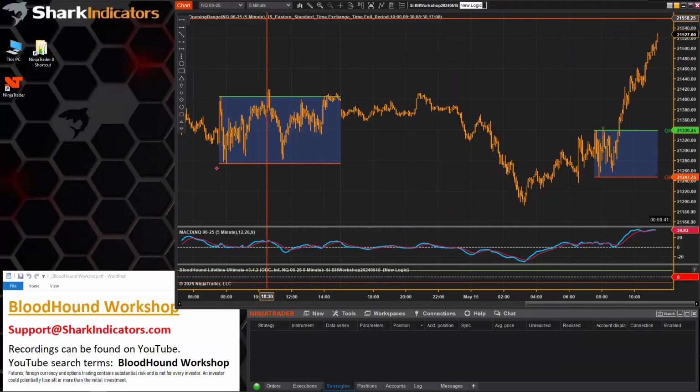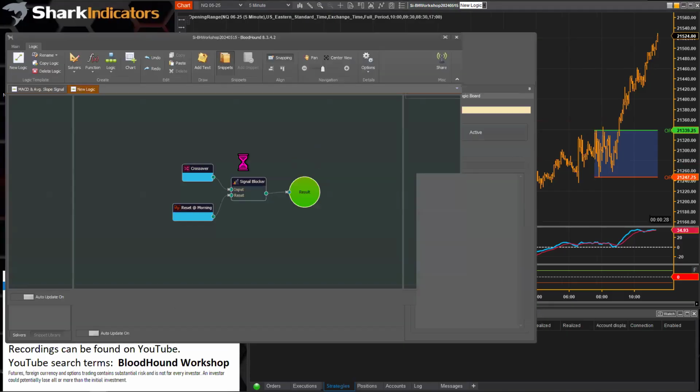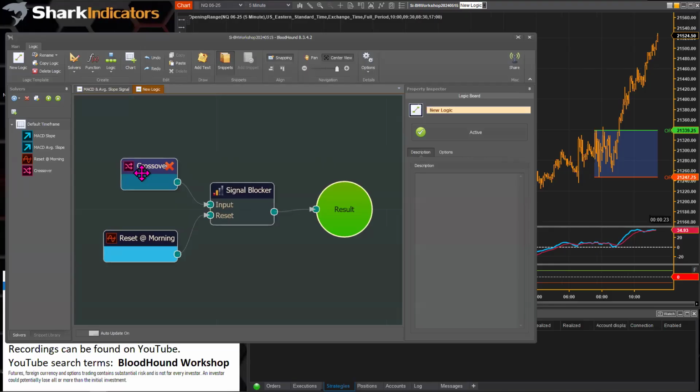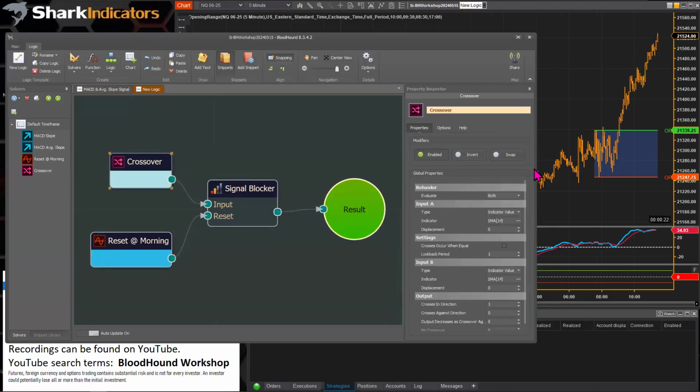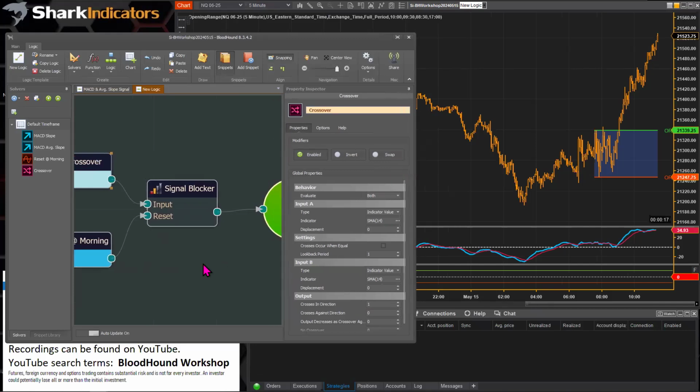All right, and mental note, we are on a 5-minute chart here, so we're going to get 5-minute bar breakout signals. So now let's open up Bloodhound and finish setting up this crossover solver.